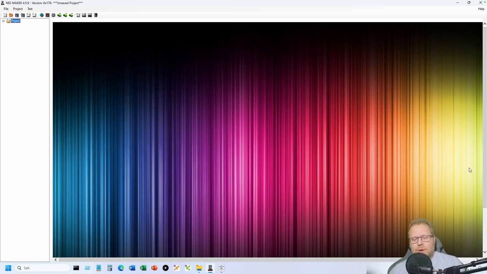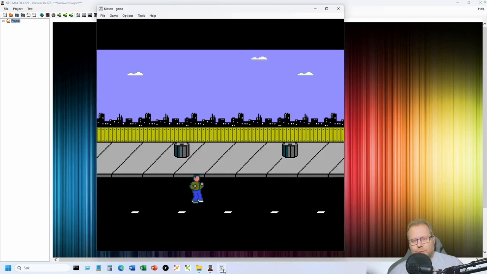Now I just noticed that there is in fact a little bug that I made in the BBI modules, and that's if you want to stop scrolling when the enemies appear on the screen, and then when you defeat the enemy you continue scrolling. That doesn't work in the BBI modules, and that does work in the default NESmaker setup. Let me show you what I mean here.